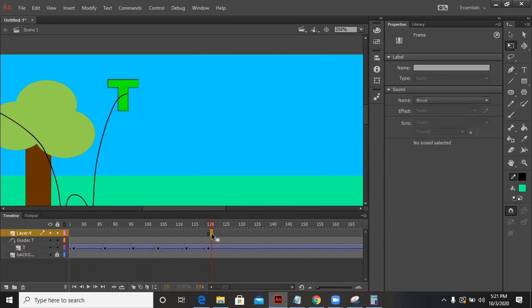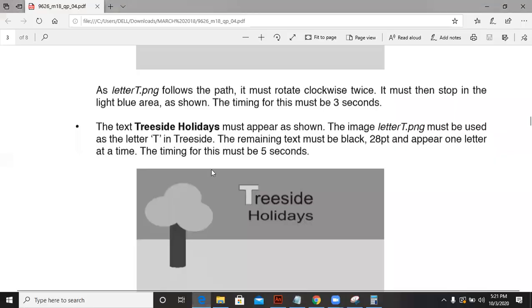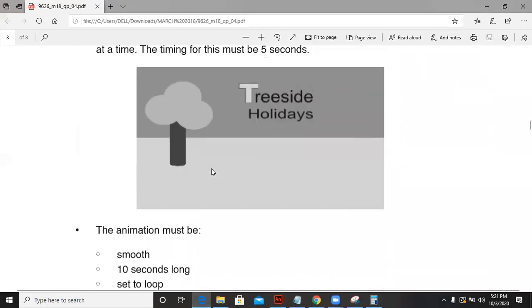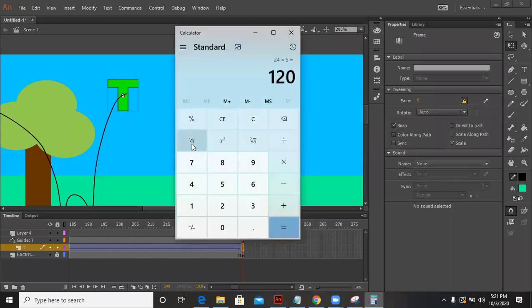So 120, 240. I am at 120 and I have to go till 240 because this is my last point. So 240 minus 120 obviously is 120.